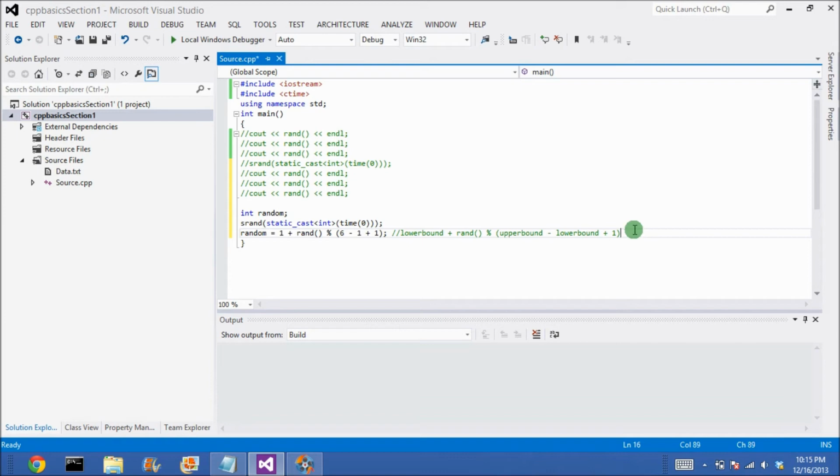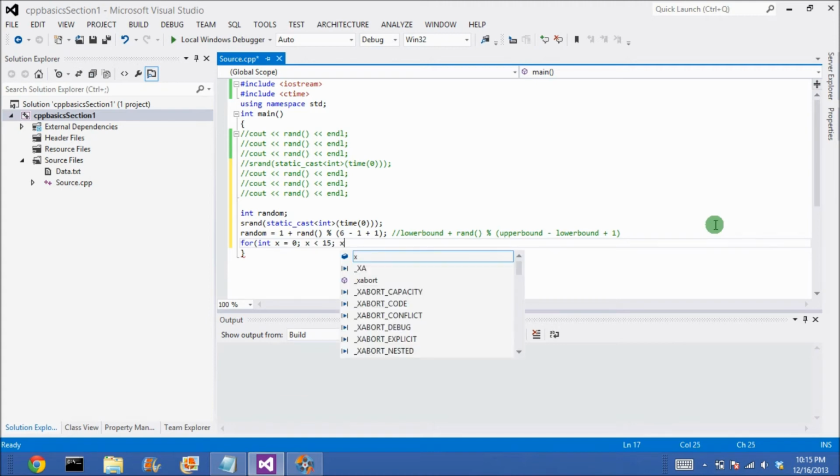And now what I'm going to do is I'm going to do a for loop just to print these off, okay? So I don't have to copy that line over and over again. I'll say for int x equals 0. I'm going to try to get it to display all of them, at least one, so I'll just do x is less than 15.